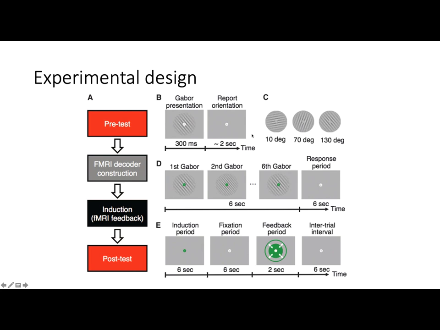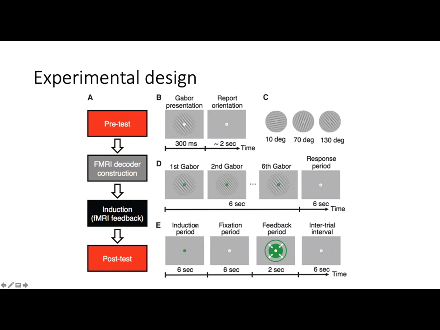So they have this behavioral task, and then people get a score on how well they do on the behavioral task. And then they bring them in, and they show them these Gabors at each of these 3 orientations, and they use that to build the classifier. Okay, so now the classifier can look at your brain activity in V1 and say which orientation you are most likely to be seeing. Okay?